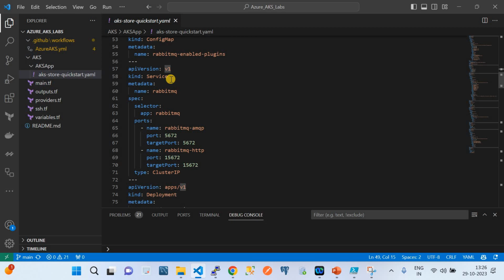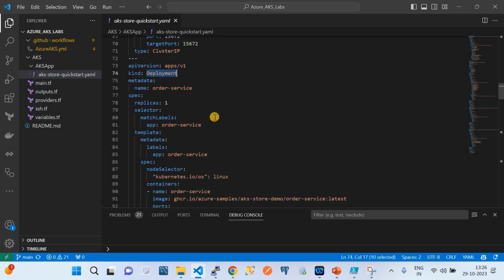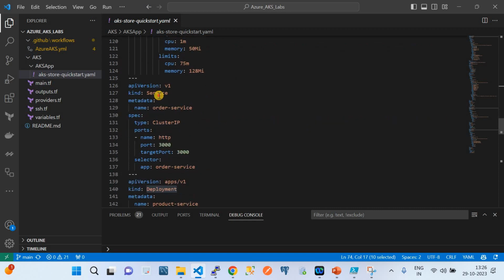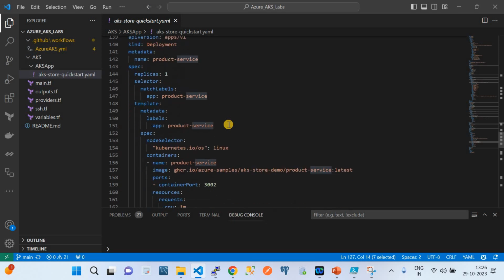When you say deployment, it is nothing but you're actually deploying an application or creating a pod in the Azure AKS cluster, right? And then in front of that pod, you are basically grouping the number of pods and creating a service in front of it, and that is called a Kubernetes service. And these Kubernetes services are being defined here. So multiple pods are being deployed on this AKS cluster with these definitions. Likewise, in front of those pods, we have multiple services as well.